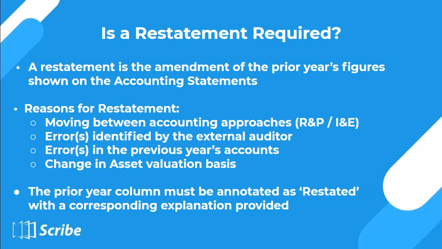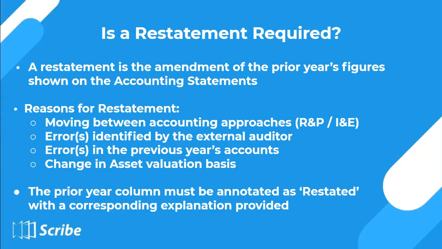Errors may also have been identified by the external auditor when the previous year was submitted. Often the auditor will be very clear about the figures that need to be corrected, so you must make sure these are updated. And if box 7 has been changed, that you use the correct opening balance for this year, i.e. box 1. It may also be that the clerk has identified an error.